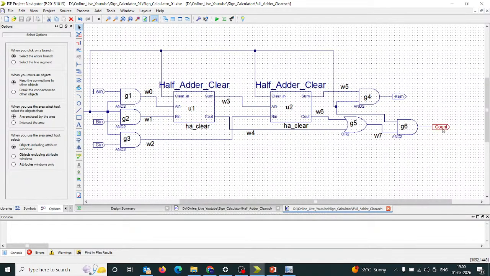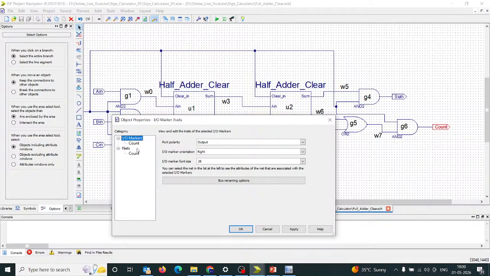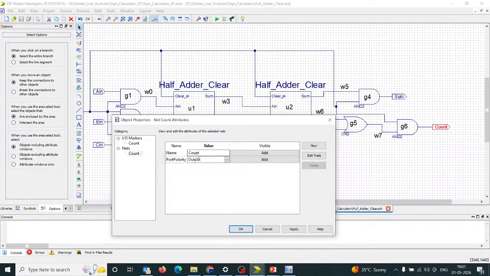C out. Basically, I have mentioned here count, so I have to write it here C out, not count. Okay, so this is C out.